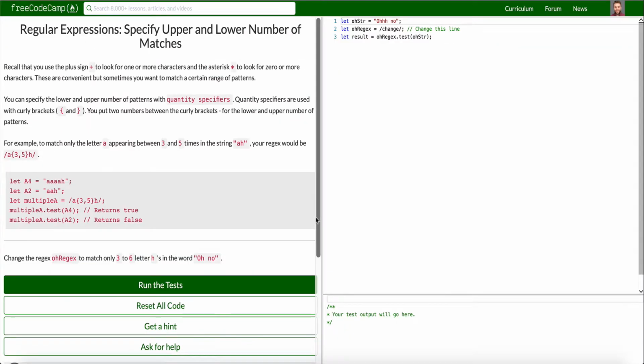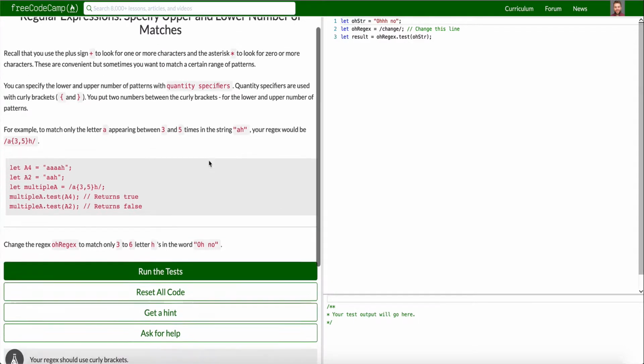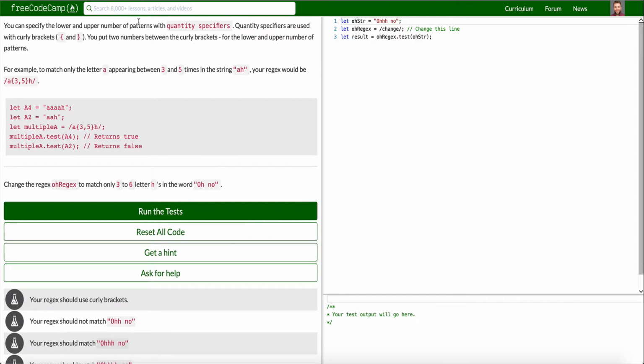Number 4, specify upper and lower number of matches. To match only the letter a appearing between 3 and 5 times in a string, this is the lower bound, this is the upper bound, and the regex would be /a{3,5}h/. Cool. So we want to do 3 to 6. Let's just write this out manually to get some practice.